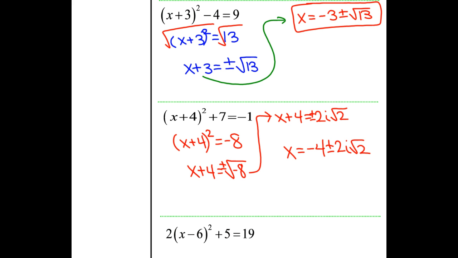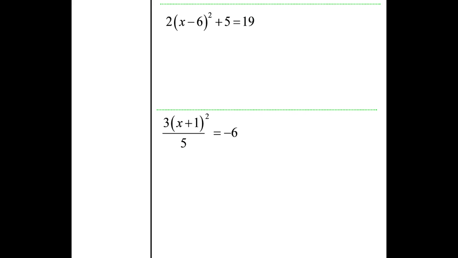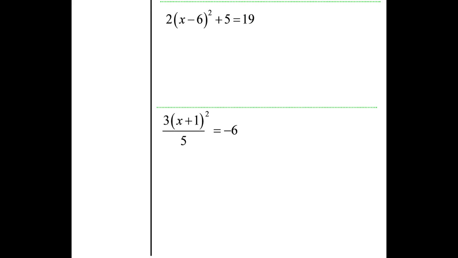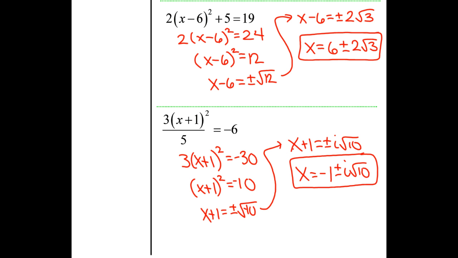All right, I said I was only going to do two examples. I wasn't going to lie to you guys. I want you to try these two on your own, and I'll put up the answers in a second. All right, here are the solutions I got. Check your work, see how you did. That's all the problems I'm going to do for this video, so please let me know if you have questions.